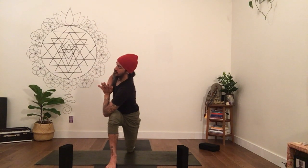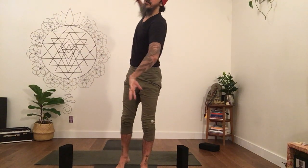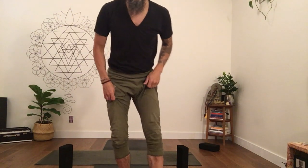Inhale, lift the chest. And as you exhale, push right hand to left to twist deeper. And that might be the work right there. The left hand could even come to the right knee and the right hand could come to the sacrum if you need to back off a little bit. If you want to fire it up, tuck the back toes under and lift the back knee. There you go. And you go. If you have a bind or you open or you want to play with an arm balance, right? Or you want to reach that top arm.